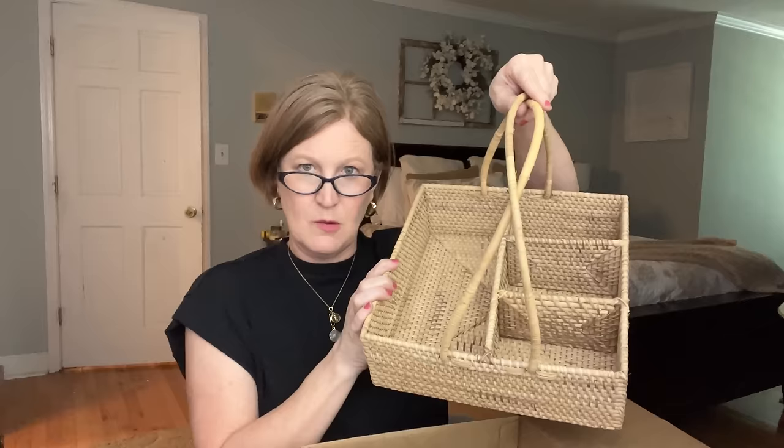This would be beautiful for a guest room — set it on the guest room bed and fill it with beautiful towels, shampoo, conditioner, body wash, razor, hand sanitizer, all the things guests might forget to pack. Set it on a bedside table or at the end of the bed. Maybe some snacks — I always like to have water, drinks, and a little chocolate when guests come. That would be great in this caddy.